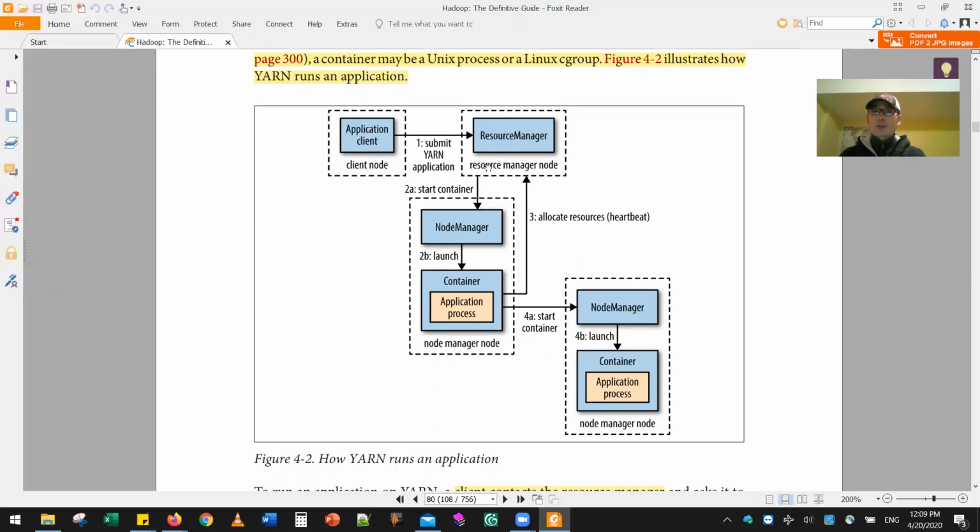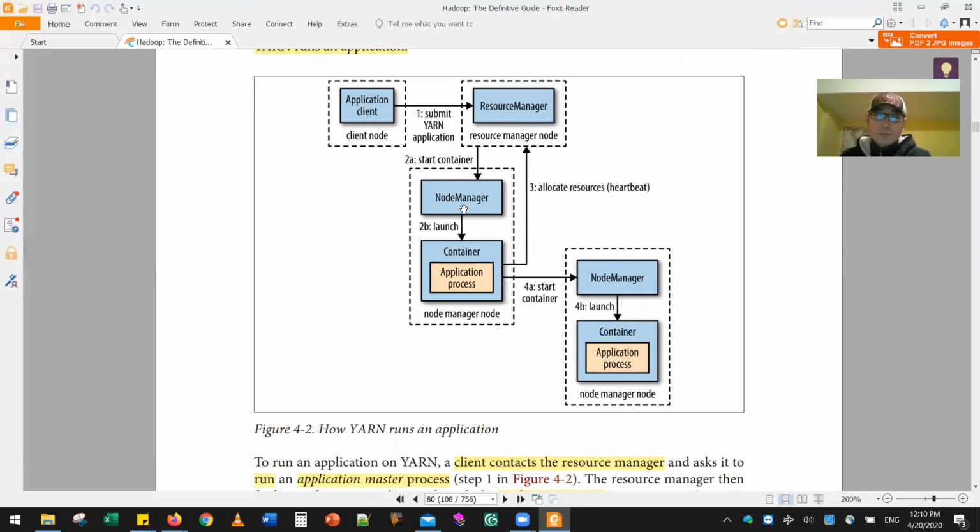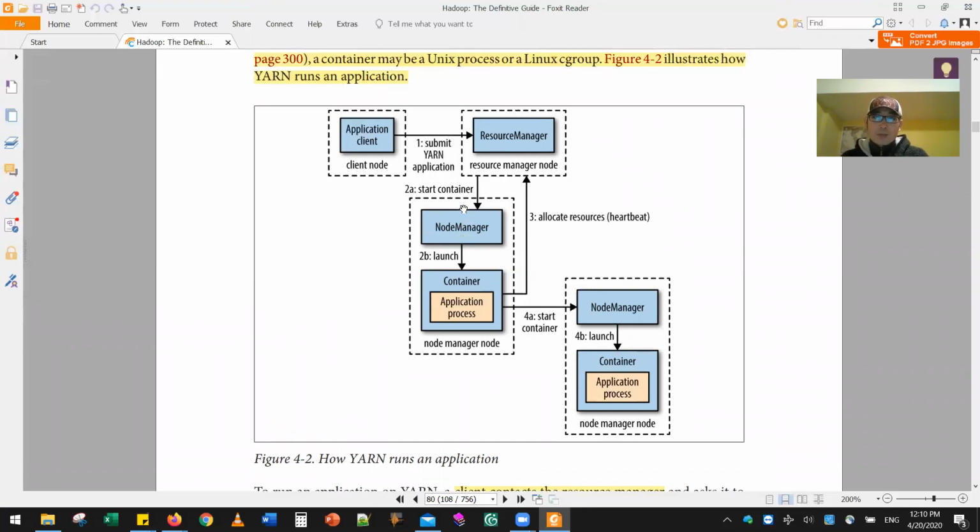The resource manager finds a node manager and asks that node manager to start a master process. The master process is simply the first container that has to be created to serve this application. So in 2A and 2B, the resource manager connects to a node manager, and the node manager starts a container.